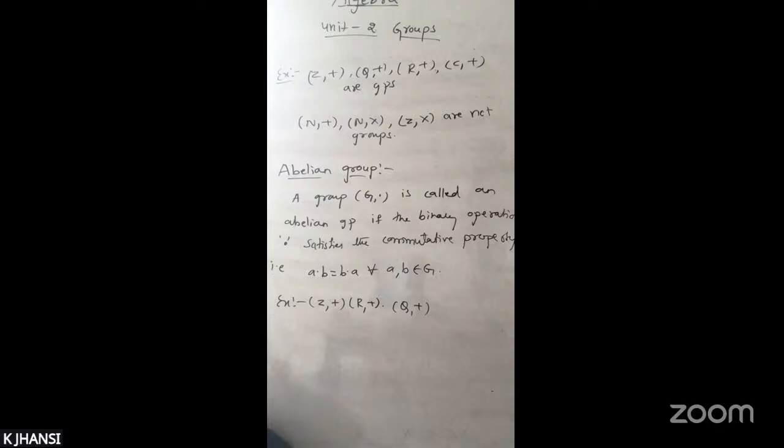So next we have what is a finite group and also what is an infinite group. A group (G, ·) is said to be a finite group if its underlying set G is a finite set. And a group which is not a finite set is called an infinite group. If the particular set has a finite number of elements, it is called a finite group. If it has an infinite number of elements, then we call it an infinite group.